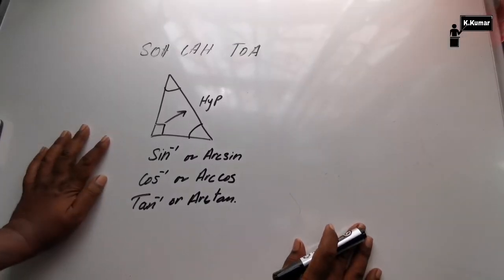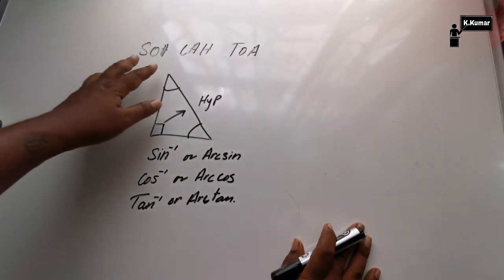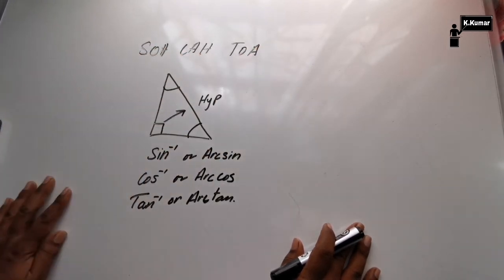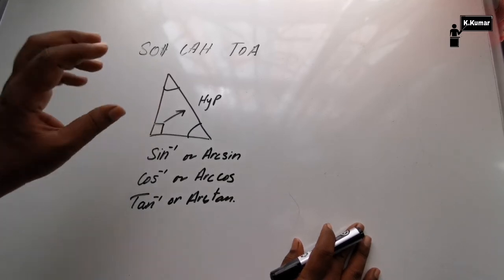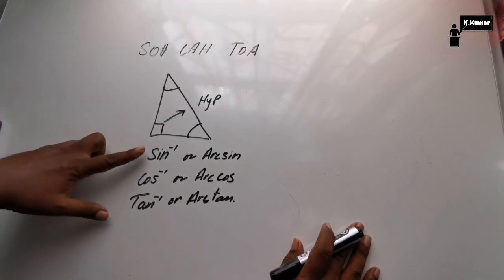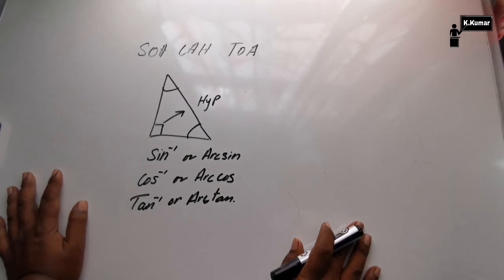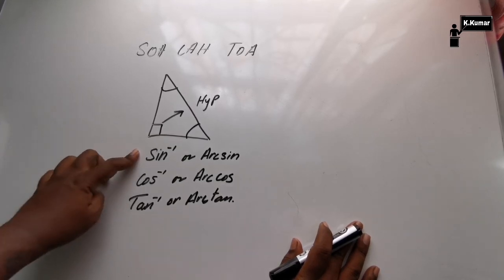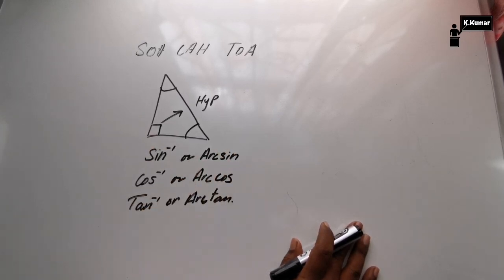A little recap. So our three trig ratios, SOH, CAH, and TOA, so SOH CAH TOA. Sine equals opposite over hypotenuse, cos equals adjacent over hypotenuse, and tan equals opposite over adjacent. We use these three trig ratios to find unknown angles and unknown sides in right angle triangles only. We use sine inverse, cos inverse, and tan inverse when we're finding a missing angle. We could find the inverse by pressing second function on some calculators, or shift on some, and then you press sine, and that's going to give you sine inverse. You would see sine inverse in some calculators, or you would see arc sine in some calculators.